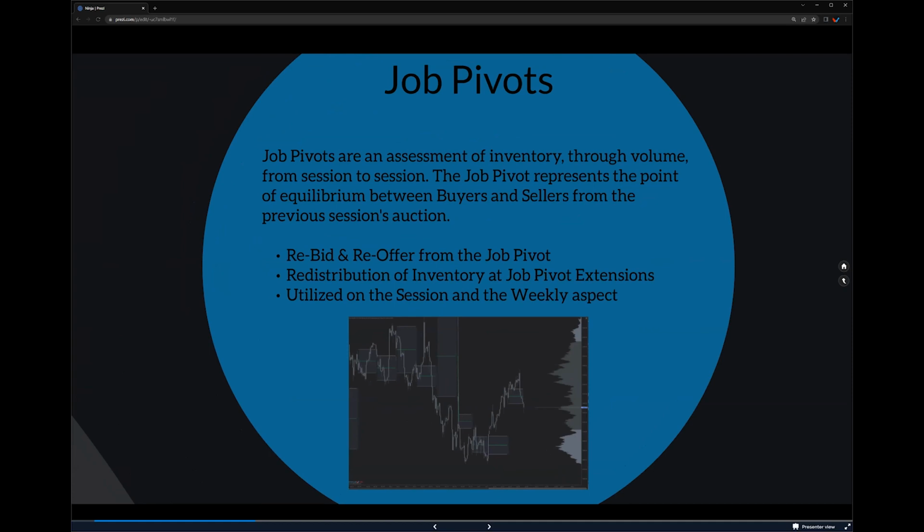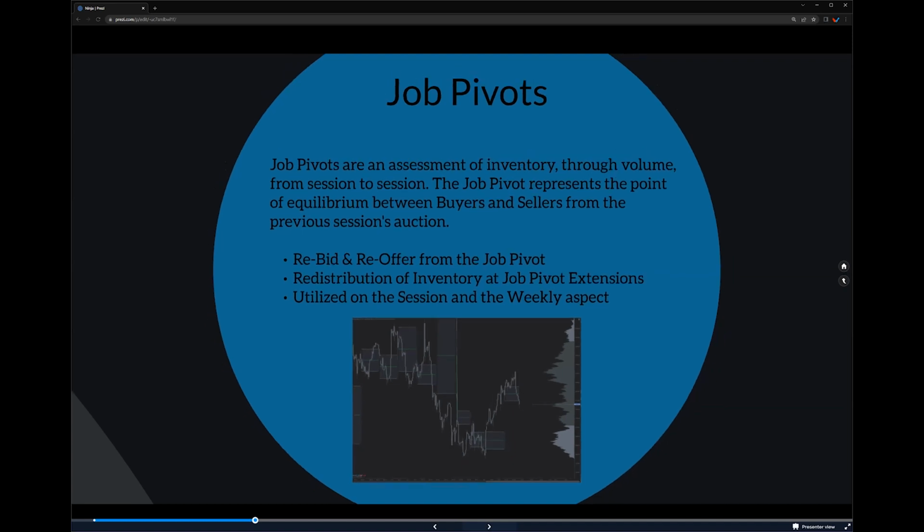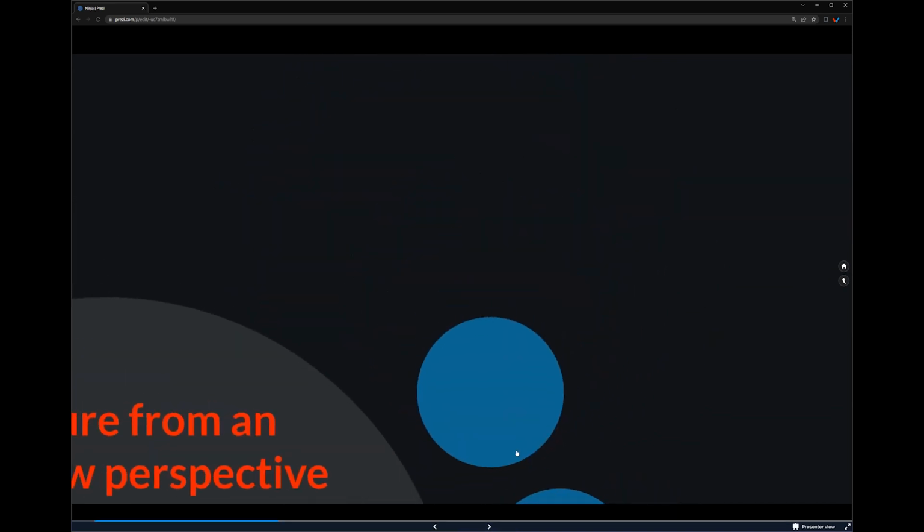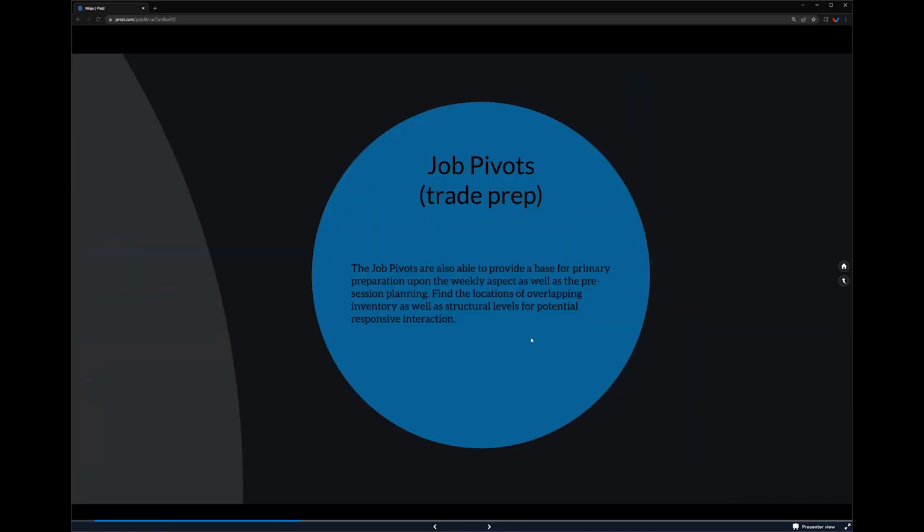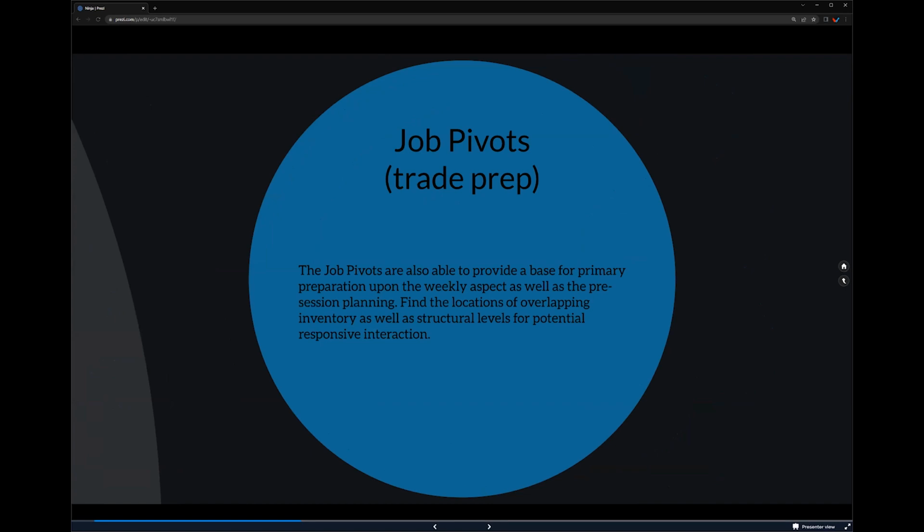Now, you can look at structure from different time frames, and so we also view this on a weekly aspect. So zooming out in order to gauge our awareness, like I said, with the trampoline, you got to know where your feet are landing, you got to know where you're at. And so let's go to the next one. Not only intraday are those going to help guide that control and decision-making aspect, but it is a key component of my trade prep.